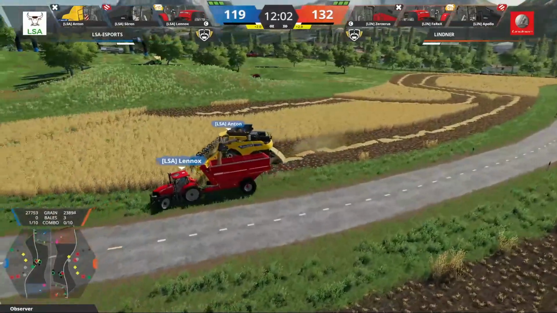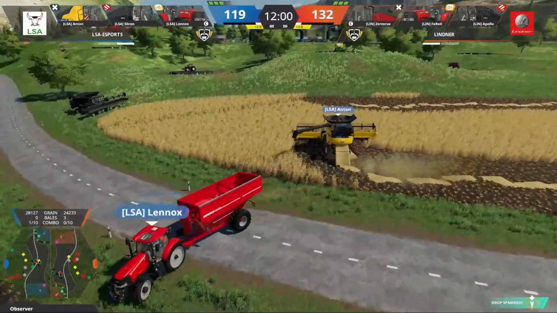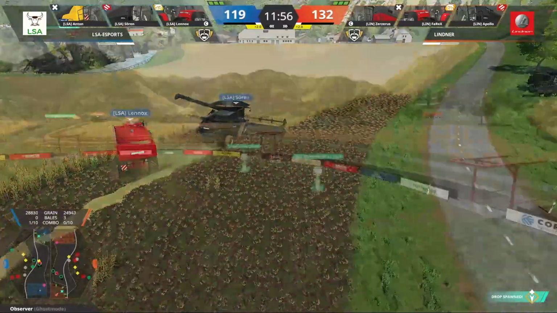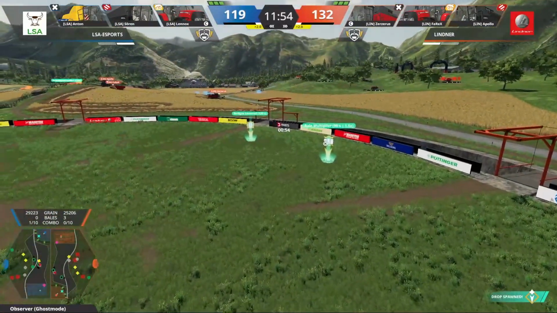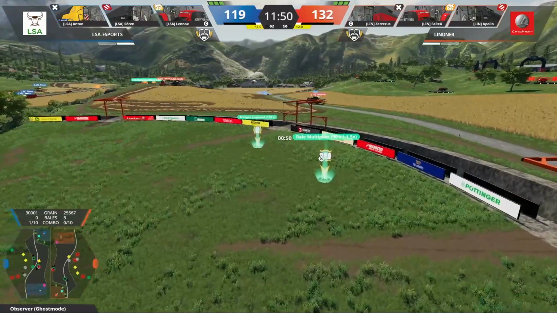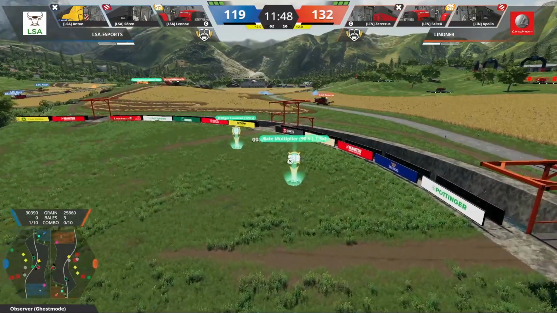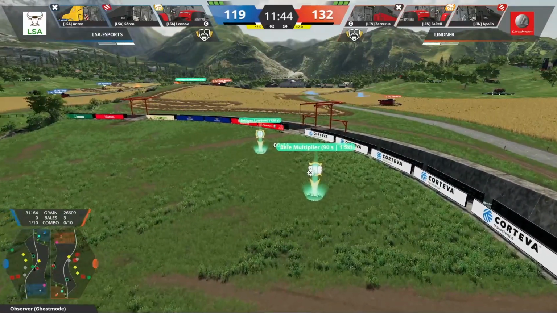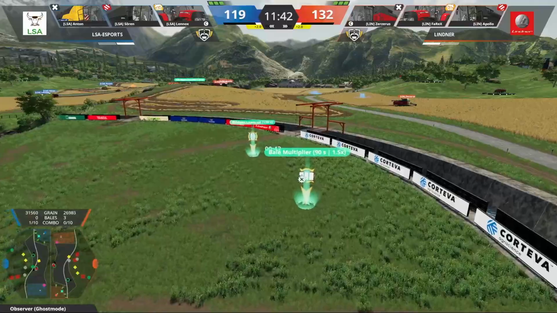Right, Lennox is taking it empty, so that combine is empty. He's going to go and fill up the other one, and we've got our first drop. It is a bale multiplier and bridges lowered. At this point, neither of those are particularly useful to either team.